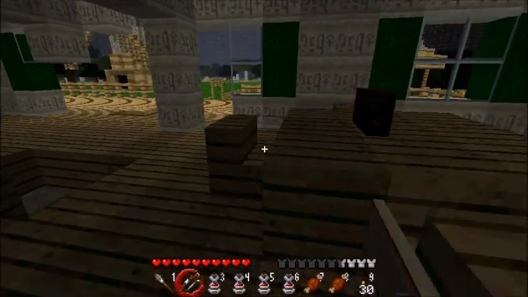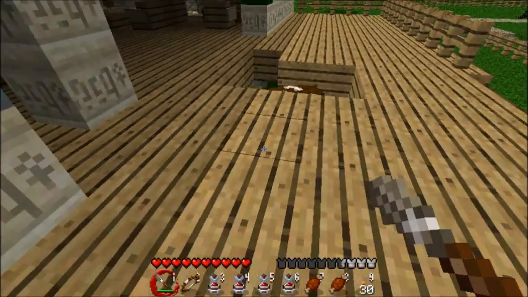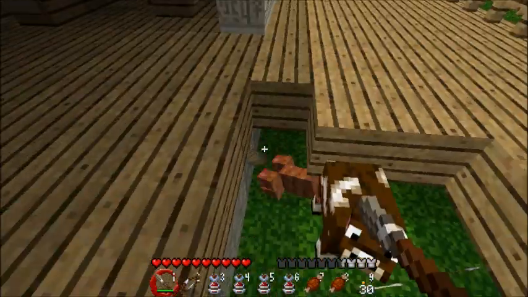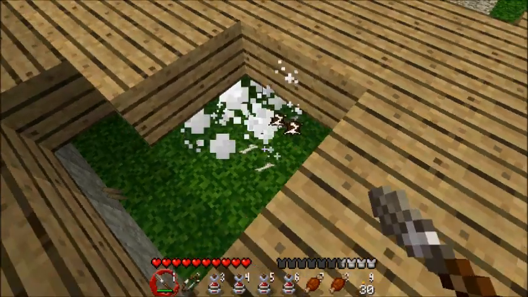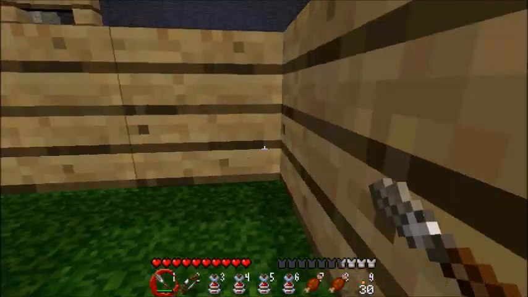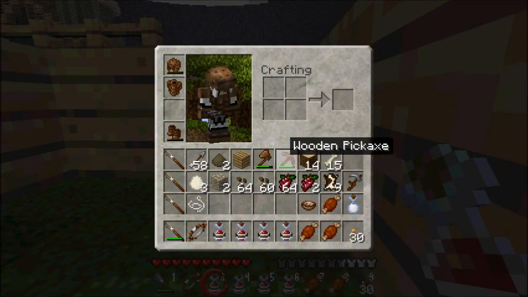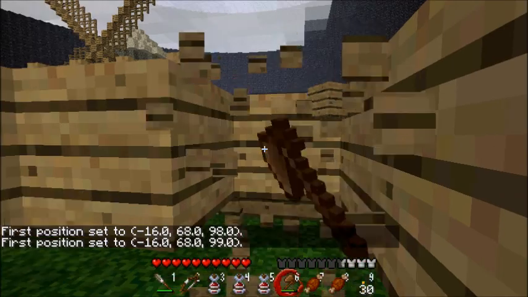So before we do that, now let's go check out everywhere else. It's like he just finally noticed me for the first time. Okay. I have an axe. I'll just dig my way through this.